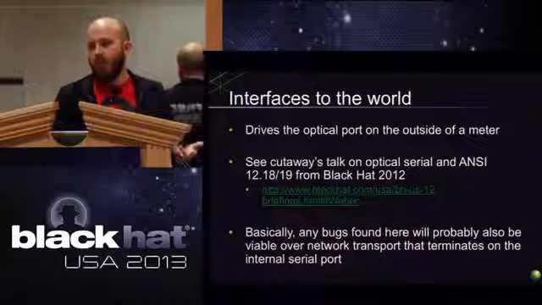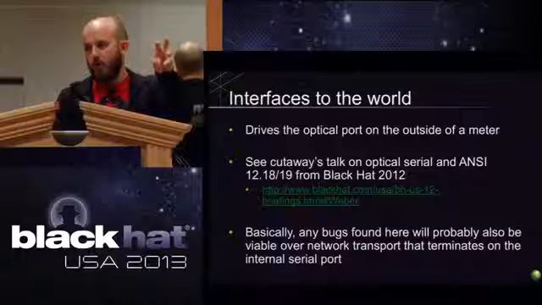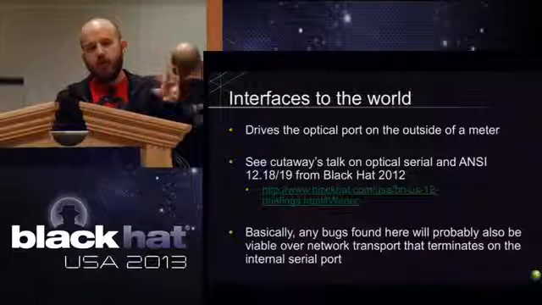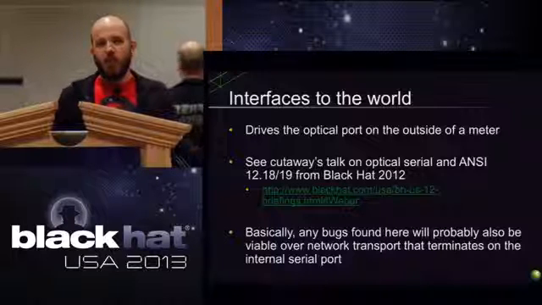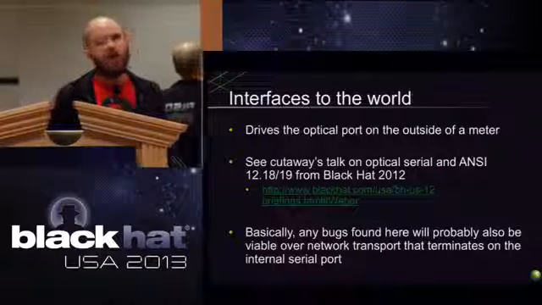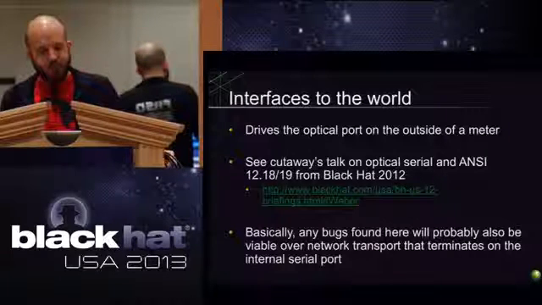So the thing with Cutaways' talk, it's really cool stuff, but we're talking about plugging onto a meter on the outside. If you find a bug that allows you to do that, and you have a way to get on the network, which depending on the architecture, there may be dozens of ways to do, and you can send packets to this thing, then you'd be able to trigger similar types of bugs.